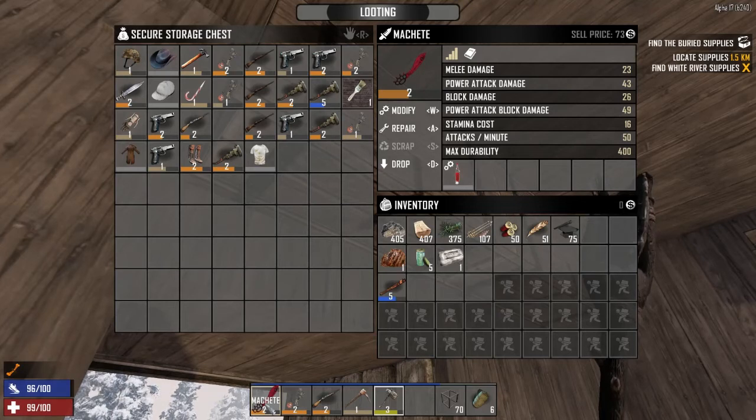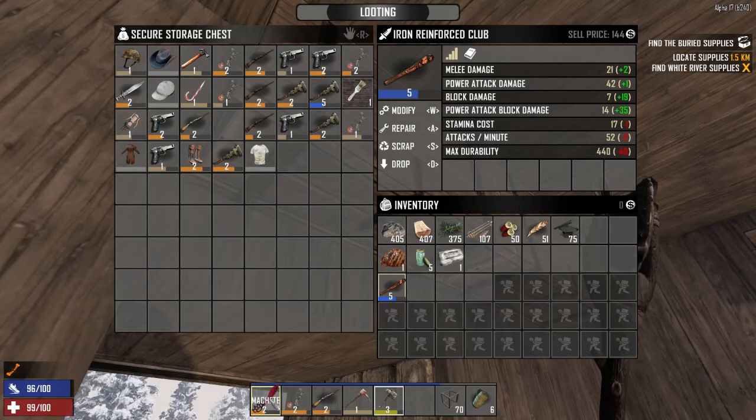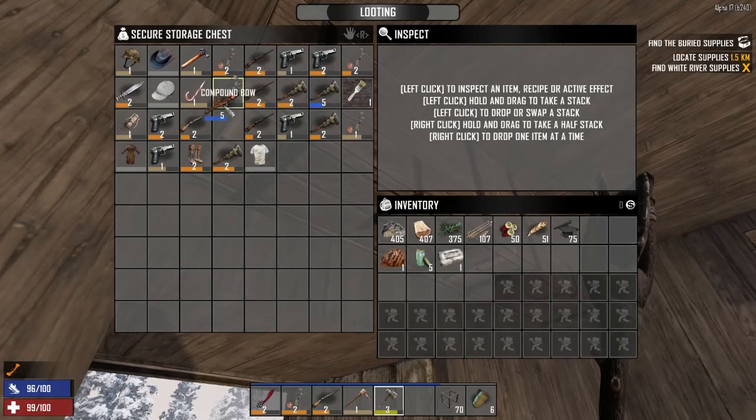Wow. 400 durability, and this has, okay, so this has more durability. Maybe we should just stick with our club. But I like the machete because that way it's a weapon and I can slice animals up with it. So it cuts down on one slot that I have to use. So that's the main reason why I like it.